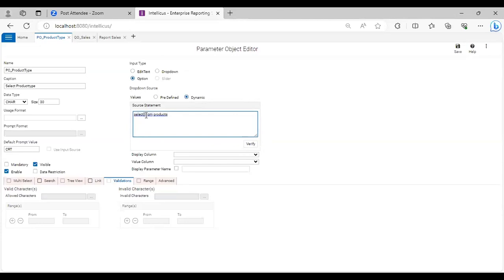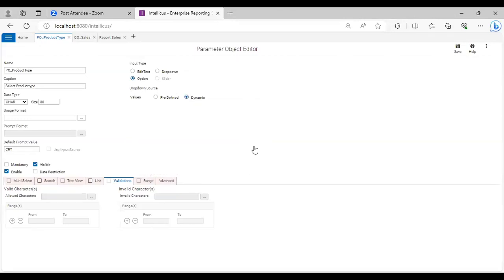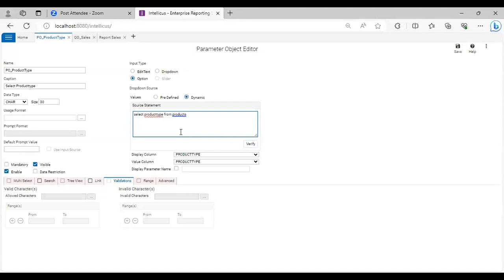I have to select product type. So once you click on verify, that means your query is successful and you are able to see the display column and value column.